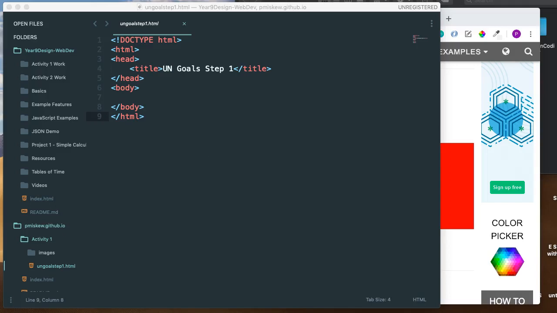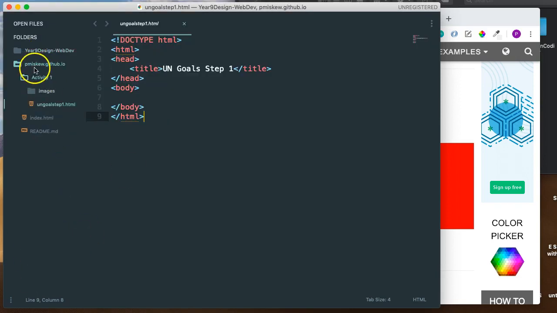Hello, this is the second video in a set of videos where we're building a basic website to represent the UN Sustainability Goals and really get an understanding of HTML, CSS, and JavaScript and how they all work. In our last video, we just set up an HTML template, which we see right here, and we did some setup of the folder structure. I'm just going to minimize this, which is this one here, and we did some configuring of the images.